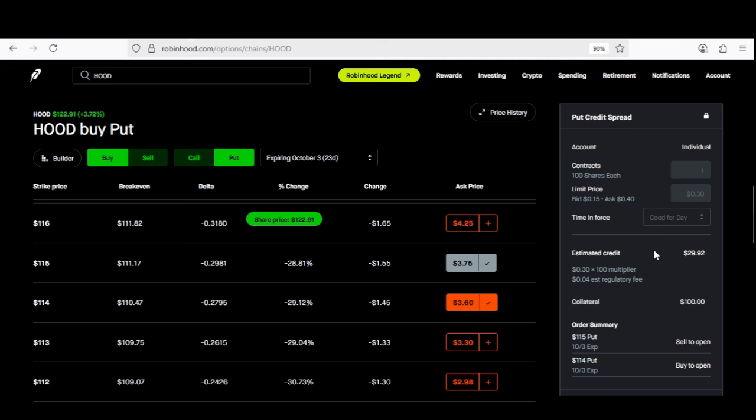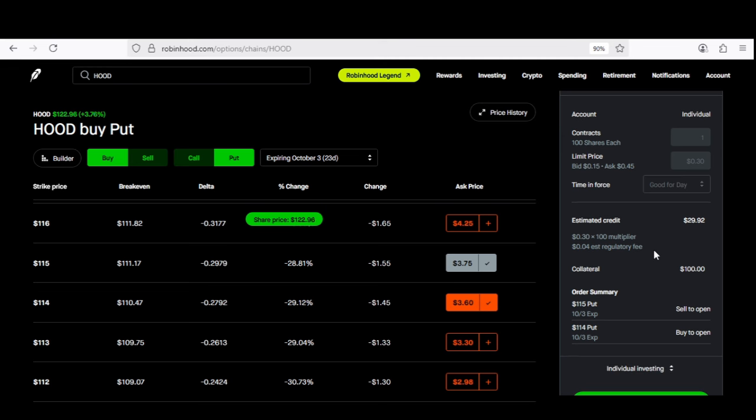Now, let's go ahead. We're going to be receiving a 30% ROI. Now, exit strategy. Remember, before getting into any options trade, you always make sure you have an exit strategy. Robinhood is trending right now and is going to continue to go up as it comes closer to being actually admitted into the S&P 500. So what you need to do, you need to manage this trade as much as you can.